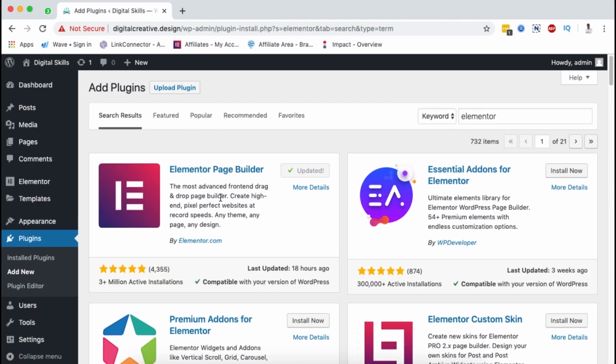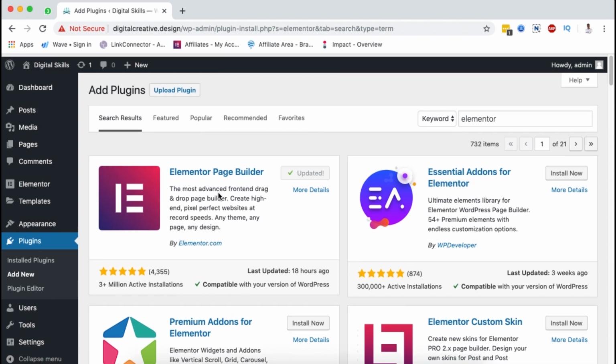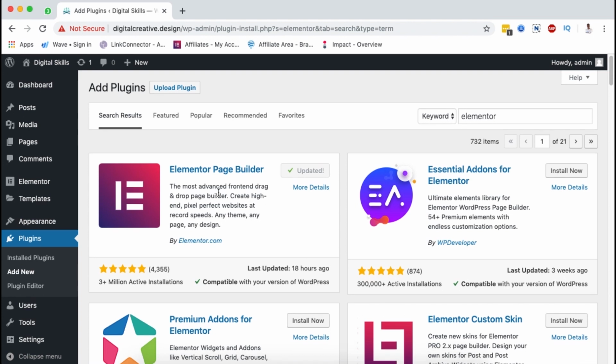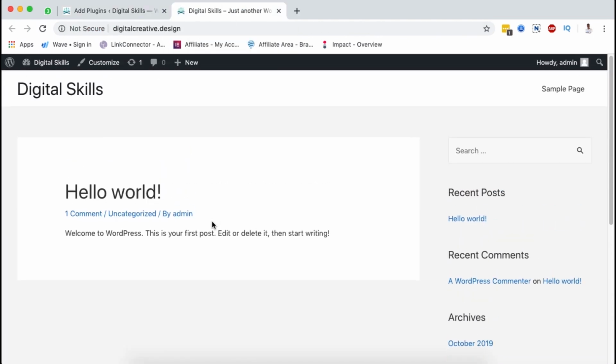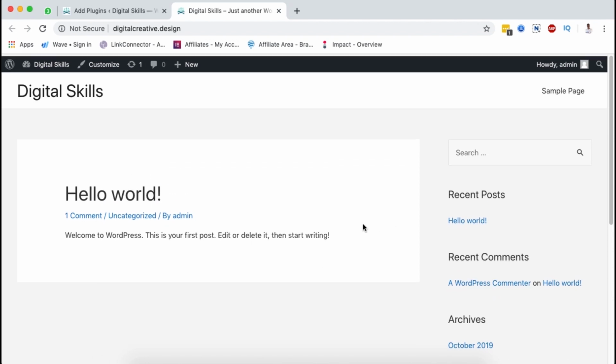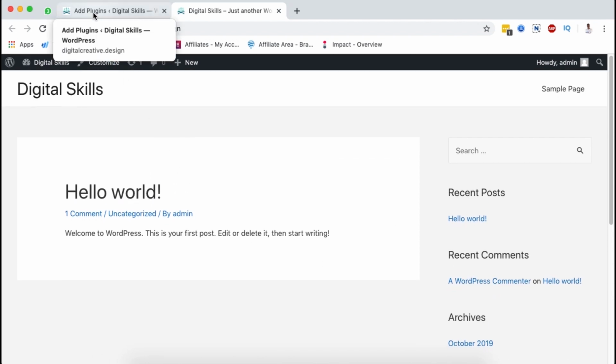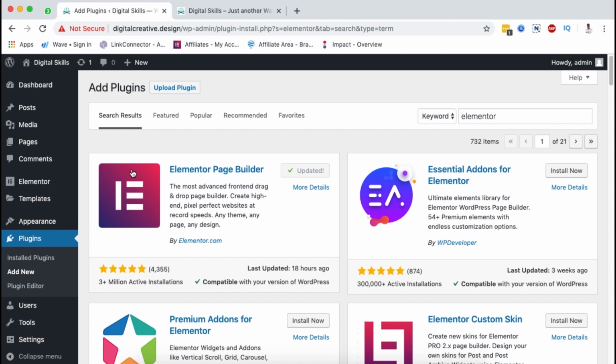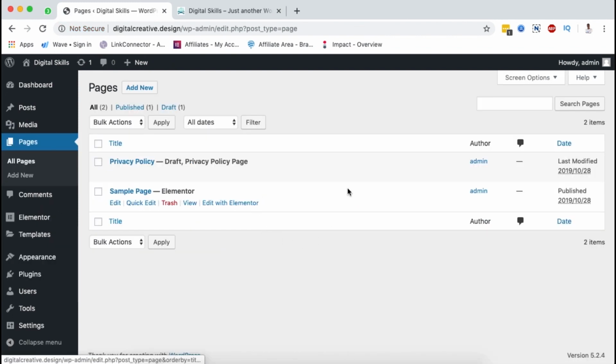Anyway, that aside, now when you have your Elementor Page Builder installed and activated, you will need to do two things. One, when we go to our homepage, this is how it looks like. This is the default installation of WordPress. So we don't have a menu, and we also don't have any content on our homepage. So what we are going to do is, one, we are going to come back to our dashboard, come to pages, and right here we'll have to create a page, and that page is going to be called homepage.